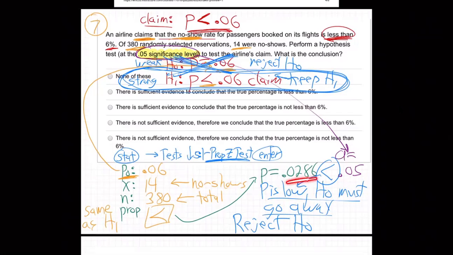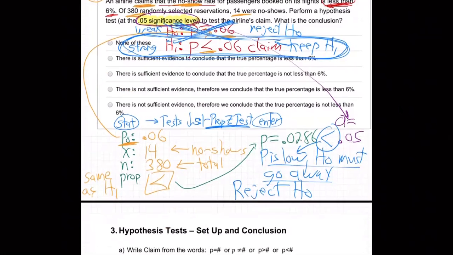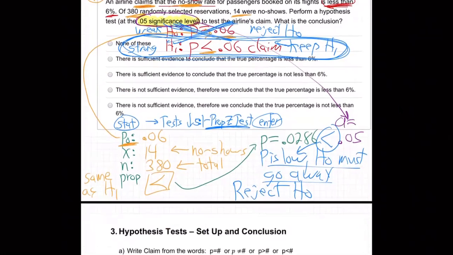So we're saying the p-value came in less than alpha. So it was strong results. There was only a 2% chance of luck, which is lower than the 5%. They wanted it below a 5% chance of luck. We got it. So the p indeed is low. The null must go away. Bye-bye null. We reject the null and we keep H1. All right. So with all that said, what's our conclusion? We conclude H1, don't we?